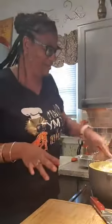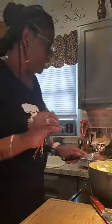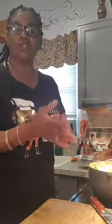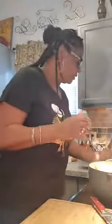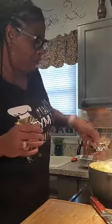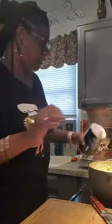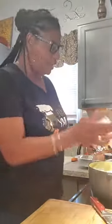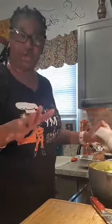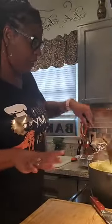All right, guys, so yes, we have our cabbage in here, and so we're going to add our salt and pepper. And I put a little bit of vinegar, and also I put, hey Nanette, I also put my crushed peppers right here in there. So we're going to get this in here, get them all in that water real good. Add a little salt and pepper, and you have to keep doing this to your taste, okay? Just keep doing it to your taste after they get cooked down. You pull one out, see how it tastes. If it's salty enough, if it has enough vinegar in it, however you want it. But this is just the basic of getting you started on your cabbage.